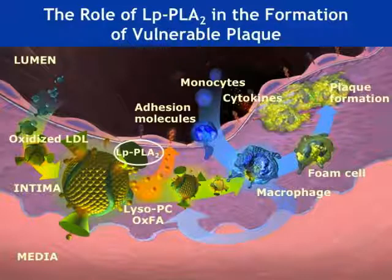They cause upregulation of adhesion molecules on the lumen surface, as you can see, which attracts circulating inflammatory cells, such as monocytes. They also stimulate local macrophages within the tissue. These activated macrophages go on to form foam cells as they take up lipid in the lesion. These activated macrophages also express LpPLA2. This causes a vicious cycle and a positive feedback loop. In fact, about 80% of circulating LpPLA2 enzyme in the body comes from these activated vascular macrophages. The growing rupture-prone plaque includes a growing necrotic lipid core, and it also has a thinning fibrous cap. The vicious cycle continues.